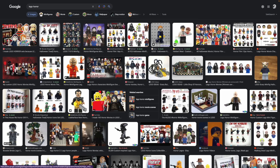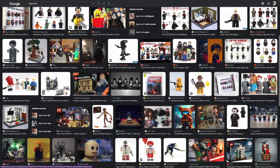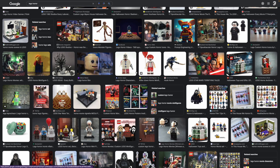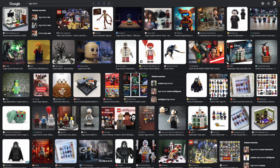Hello everybody, this is Paradox2767 and today I thought I'd count down my top 10 all-time favorite MOCs — LEGO MOCs — specifically based on horror pop culture. Just so you guys know, this list will have a couple of spoilers for sure and there might be some graphic imagery, so viewer discretion advised. With all that being said, let's get right into my all-time favorite LEGO horror MOCs.